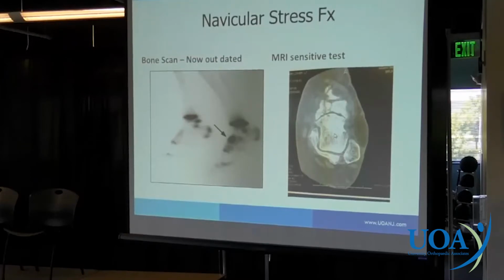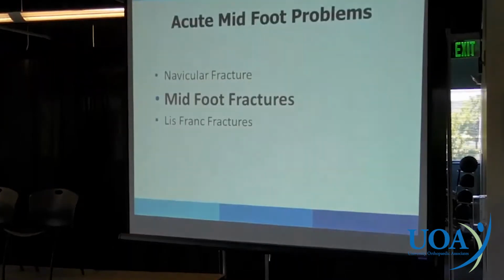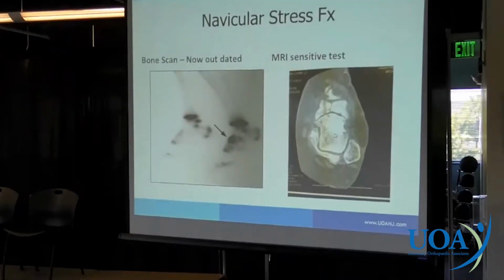Now, we've been following her clinically. There's some evidence, but it's not real strong, that if you put a screw across that early on, you may be able to get them to heal a little bit faster, but there's not great clinical evidence, and she declined to do that. So I followed her clinically and got a follow-up MRI study, which I don't have here, now 5 months from the time of injury, and it's virtually healed, and there's no more edema in the bone.